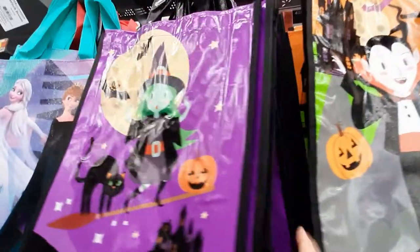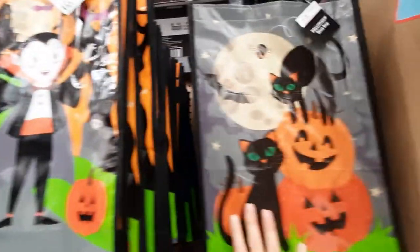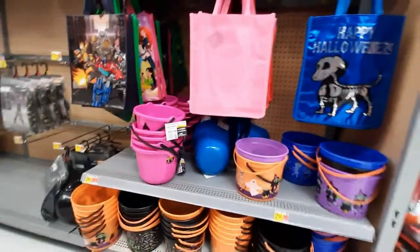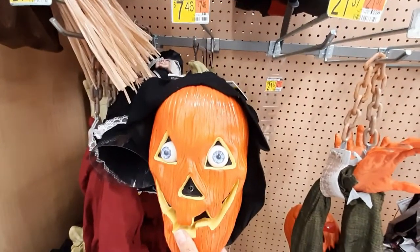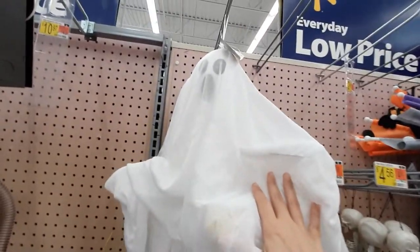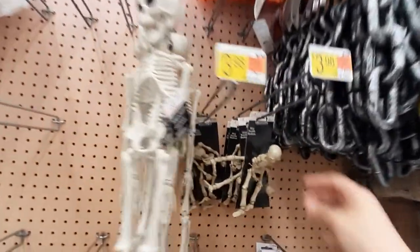I like these bags — these are very cute. And this one. They've got a puppy — very cute. And buckets. They've got more decor, so let's take a look at that. We've got a bunch of creepy hanging things. No, thank you. I like the cute scary — I like the cute stuff, not the scary creepy things.